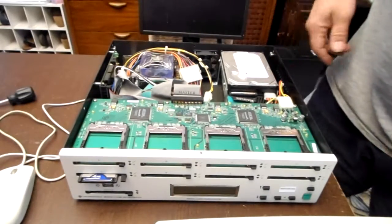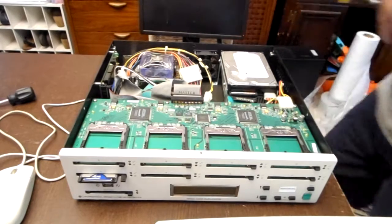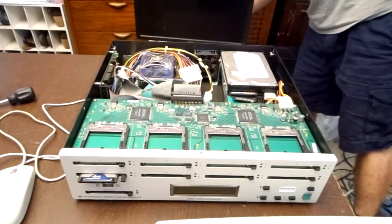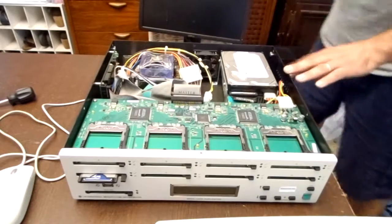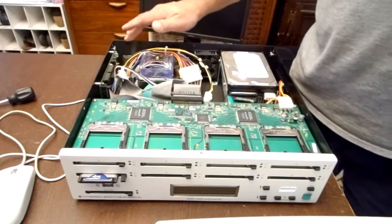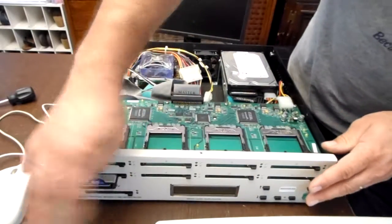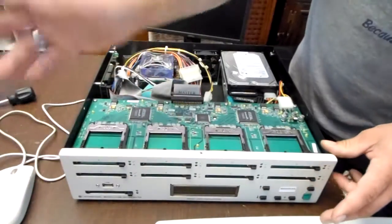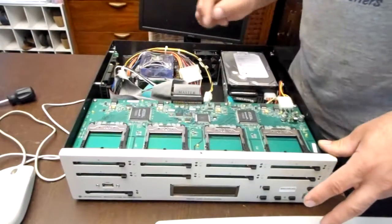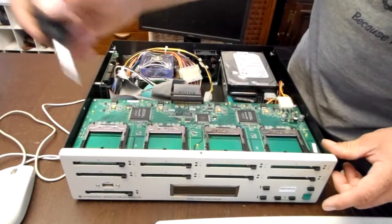So I removed the power cable. I'm going to leave the monitor plugged in, but remove the monitor power cable. That way we don't have any extraneous voltages coming through here. So first step, since I want to look at this, is going to be to eject my PCMCIA adapter that converts it to CF or compact flash. Then I'm going to remove.